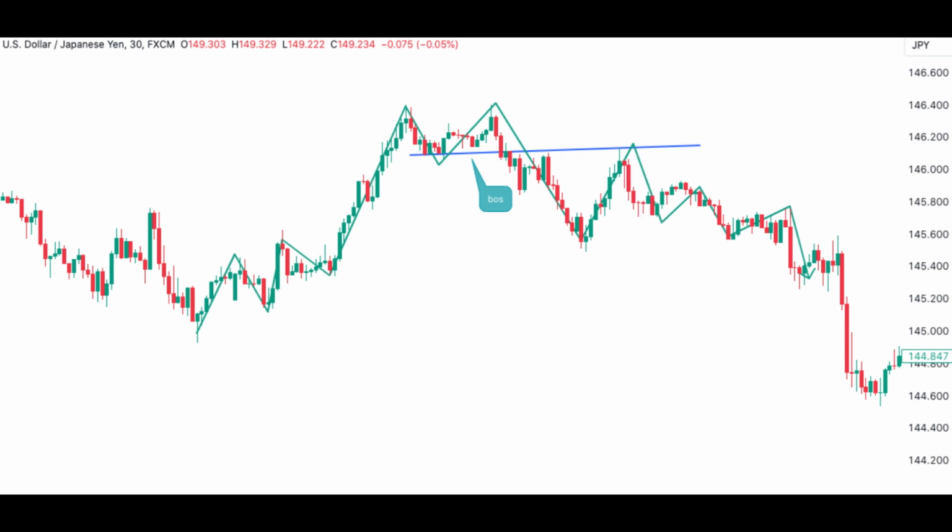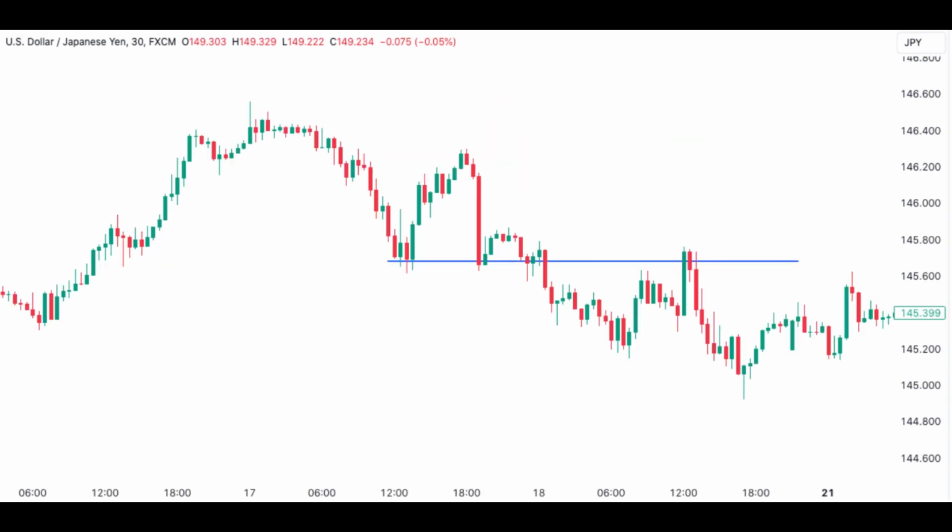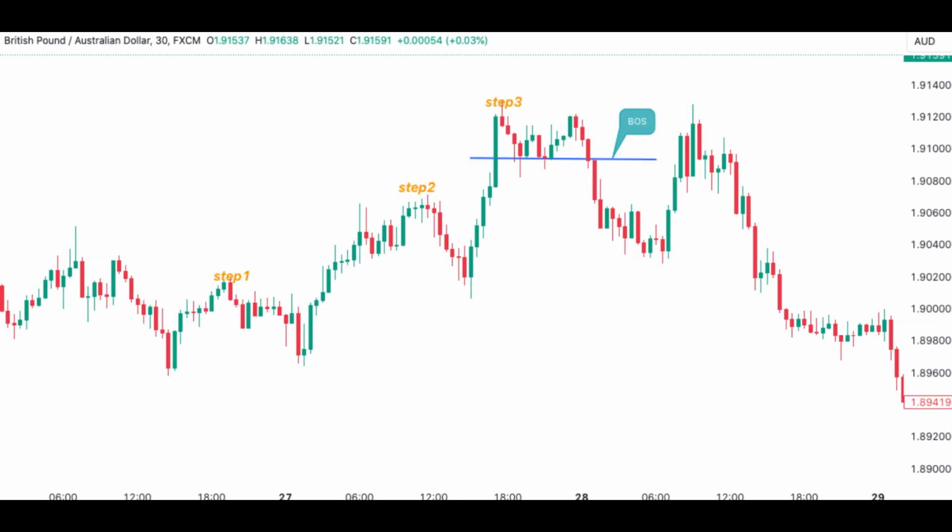How to trade this type? The moment you notice that price has closed below this higher low point, you patiently wait for price to come back and retest it here for you to go in. Your stop loss just above this high. The third type of break and retest is a support and resistance break and retest. Here, price broke through the support and came back and retested it. You place your trade right here and ride all the way down.